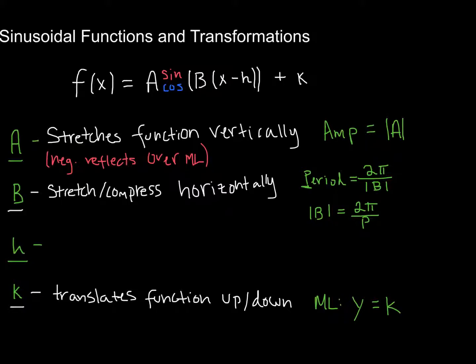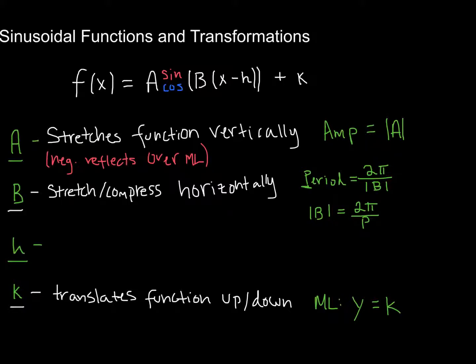And so what that does is it shifts your function to the right, because now all of a sudden, in order for you to have the value that you would normally have at cosine when x is 0, now that you have x minus pi over 2, you need an x value of pi over 2 in order to get cosine of 0. So you have to move to the right pi over 2 units to get that point that you normally would have at your y-intercept. And so what this does is controls the phase shift.